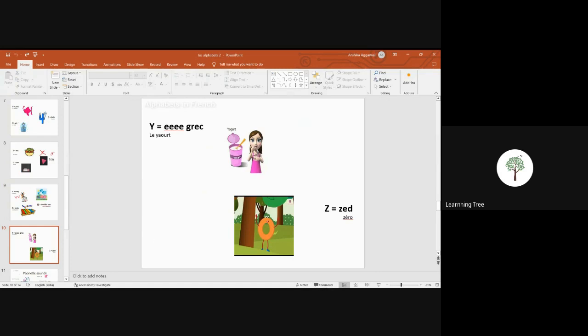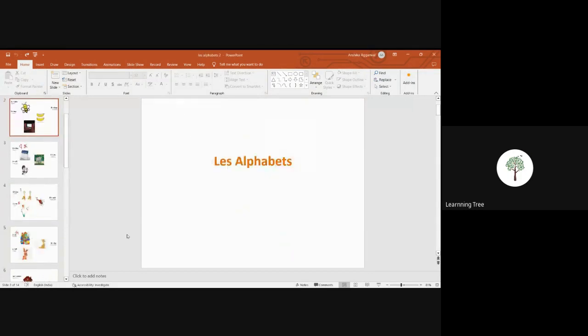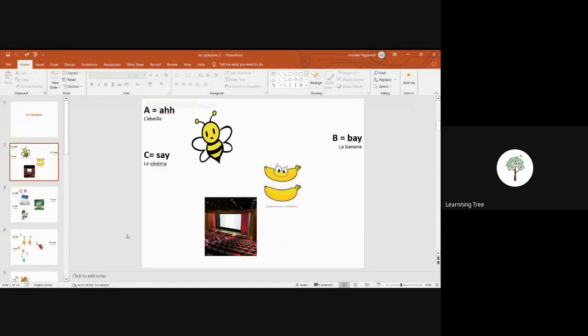Clear? Yes, please. Any doubt in any of the alphabets? Anything you want me to repeat? No. Liba, is this clear? Yes, it's clear. All right. So, Mithil, can you go ahead with all the alphabets once?